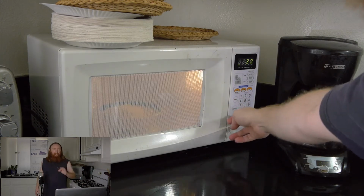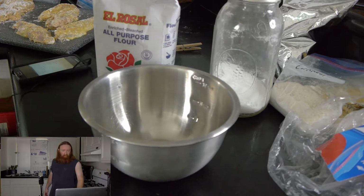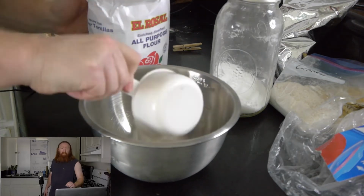So we're going to melt an entire stick of butter. That's right, you heard me correct. An entire stick of butter. Do it slowly in the microwave if possible. Now, these are called butter swim biscuits.